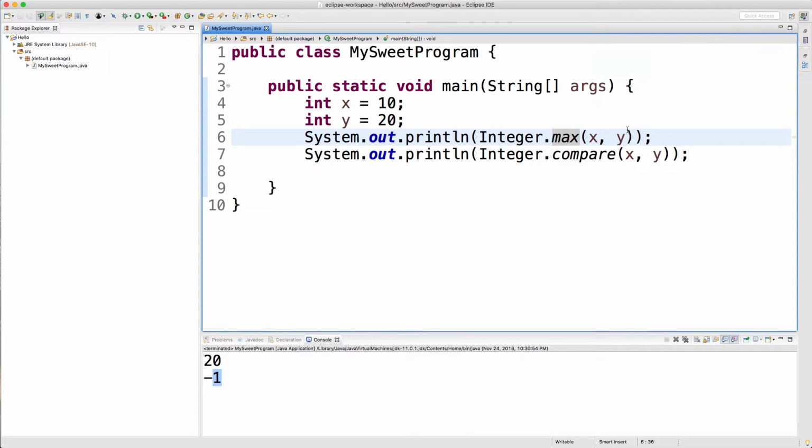You could use the max method if it works, but the compare method could be used for more scenarios. Later on the road, once you learn about if statements, you can go in here and throw this inside of an if statement and branch depending on if they're equal, one's greater than the other, or one's smaller than the other.